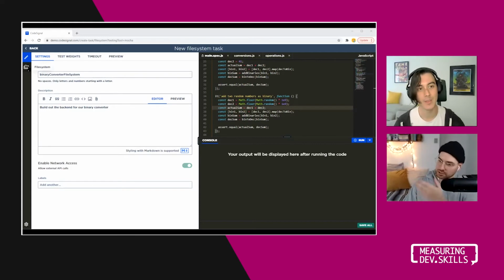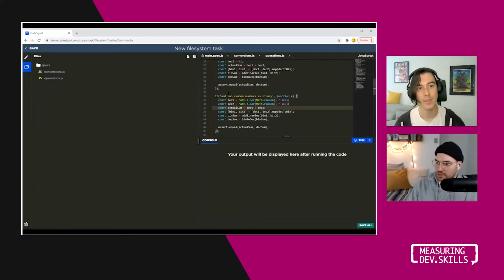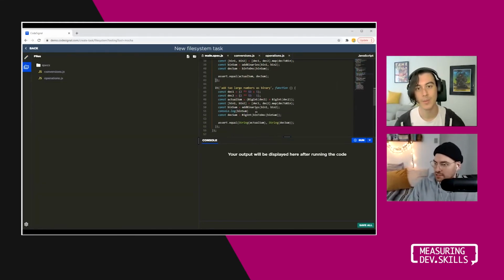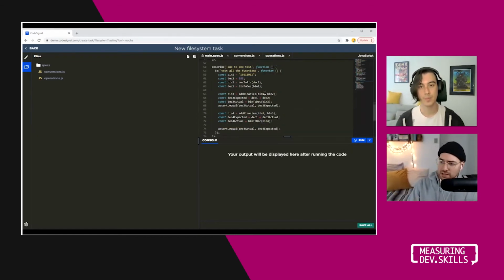So basically just finishing up with our task over here. We've got a few tests. The last one, or actually there are a couple left here. I wanted to make sure that we had something that was testing for large numbers as kind of an edge case in here. And then the final thing is I wanted to include something that was a little closer to an end-to-end test as opposed to a unit test. So I noticed we are able to do this where we can perform multiple different operations. We can make multiple different comparisons within this, just to make sure everything is sort of working in concert.